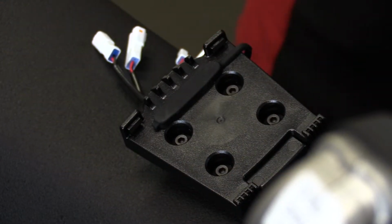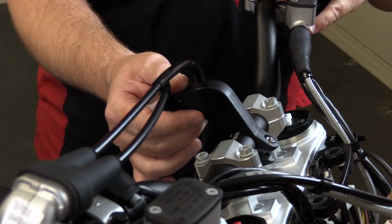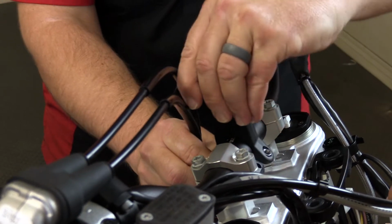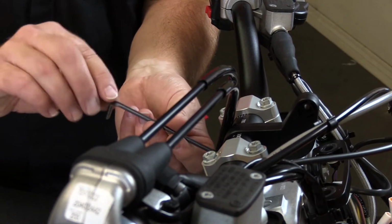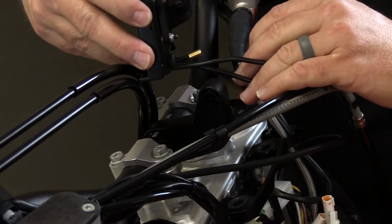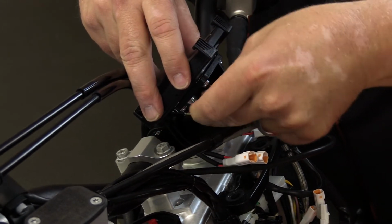So basically on the handlebar mount here, we have the same setup as we had on the cradle. We're going to set our nut in place. We're going to put our bolt or screw through the opposite side, and it's going to thread into the captured nut. Once we determine the proper location where we're going to want this GPS unit to be mounted, we're going to go ahead and secure it with a bolt.